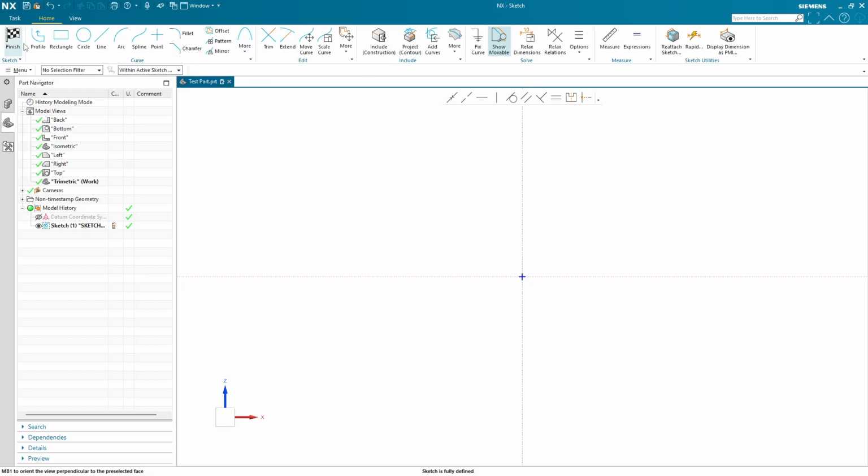But let's start with the most simple but free-form thing. That's a profile. So a profile is just a series of connected line segments. You can do arcs too, but I'm just going to do a simple polygon type shape to start us off here. And I do highly recommend you follow along.